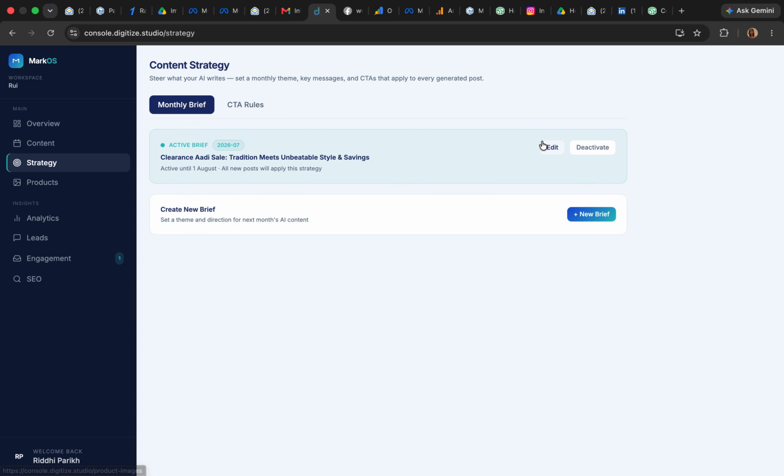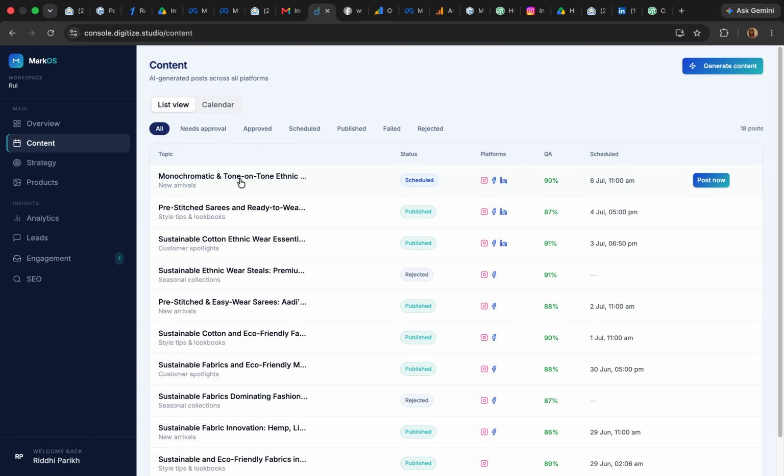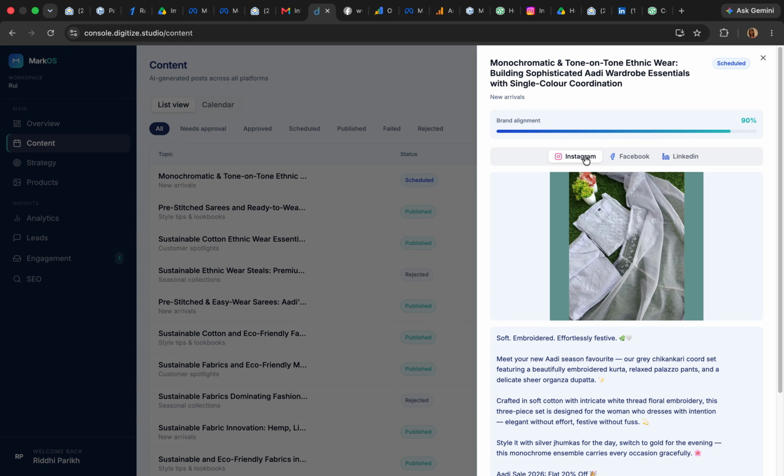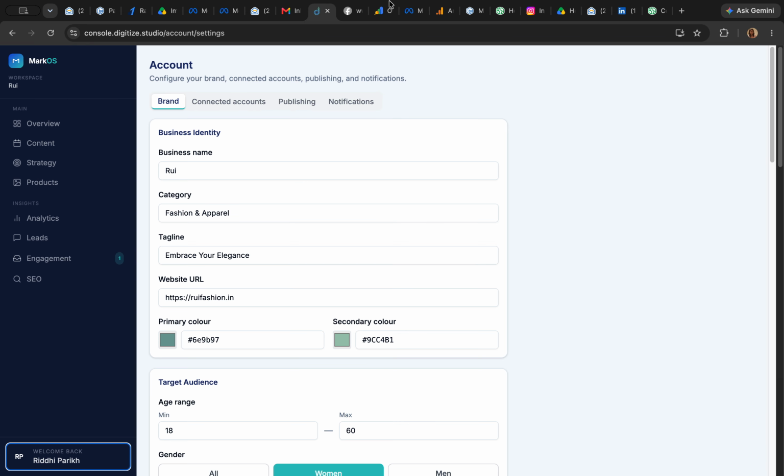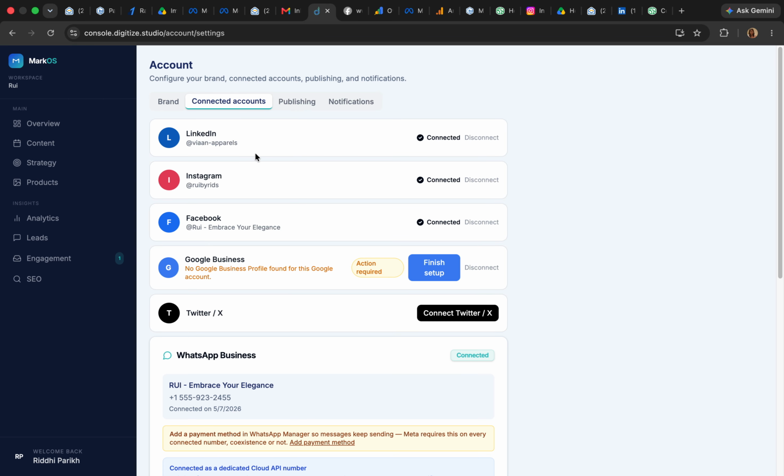I won't spend a lot of time on this because this demo is mostly related to Instagram and how we use Instagram. So for content generation, I clicked on the one that is here. You see the accounts that are connected. I'll go to the user and the connected accounts, and you see Instagram is already connected.